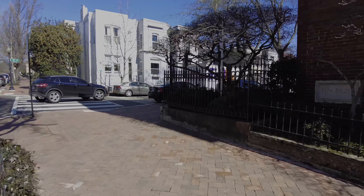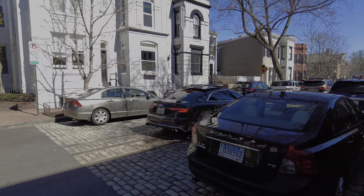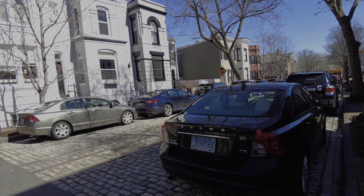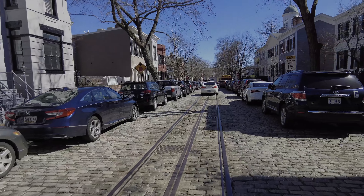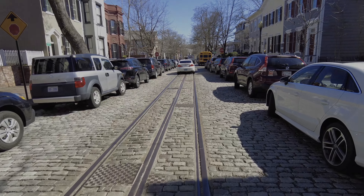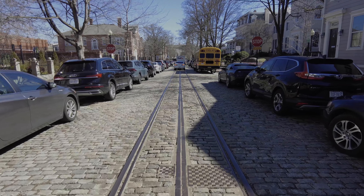This is a cobblestone street, back from the days of the trolleys. This is the old streetcar line. The streetcar used to run from here — I think it went all the way to the U.S. Capitol and back, and much farther out into Maryland, out past an amusement park called Glen Echo. Then it was replaced by buses, but they kept the trolley tracks here.